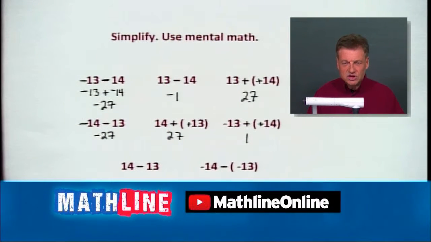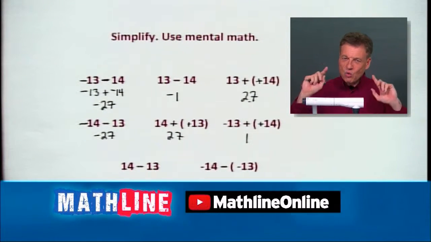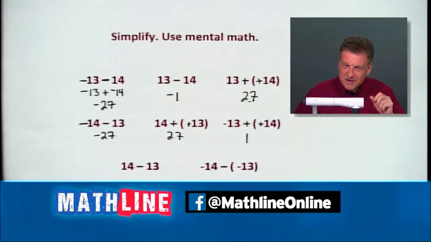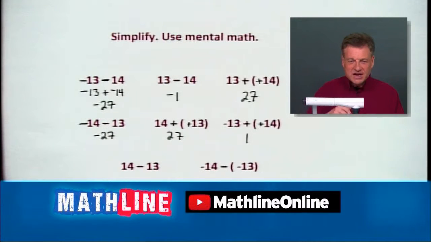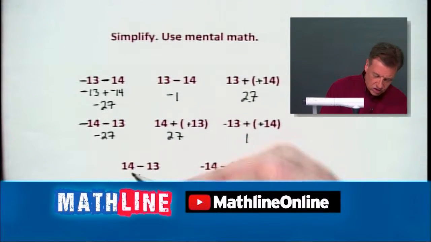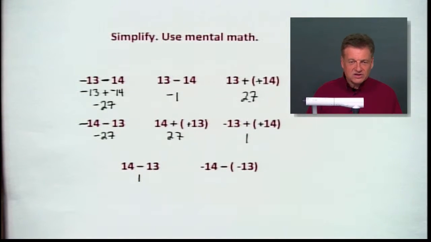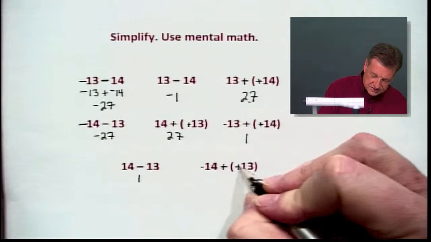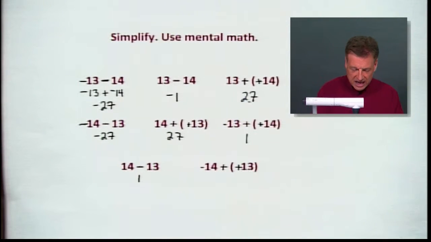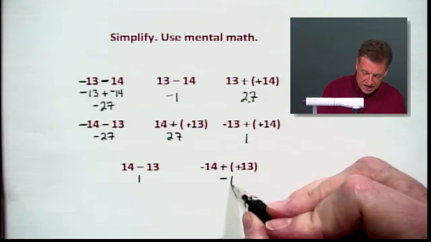So notice signs. As I said, what's your signs? And also, how about the other word? Watch your signs. Make sure you don't do anything goofy. By the way, you've been doing this one since you were probably in first, second grade. 14 minus 13, it still gives you 1. You could write 14 plus a negative 13. It still gives you 1, all right? How about these two coming together? Oh, that's add the opposite, isn't it? Add a positive. And again, we have a negative 1.